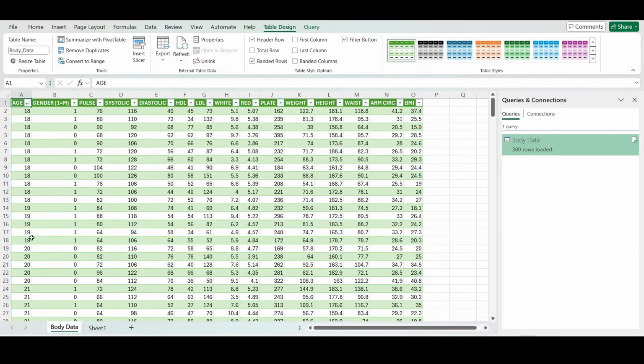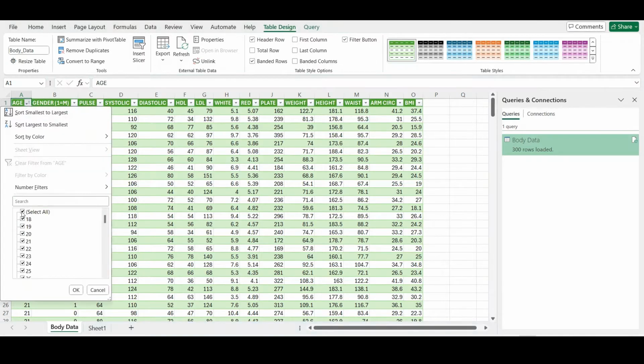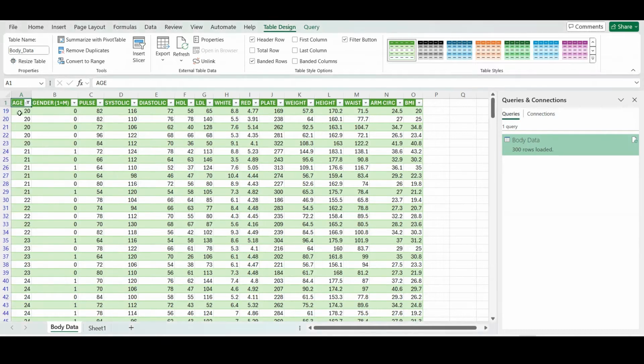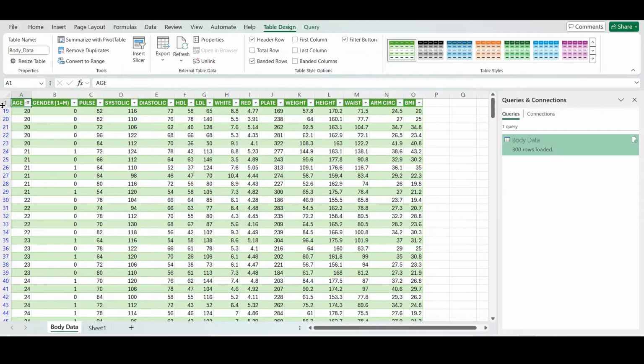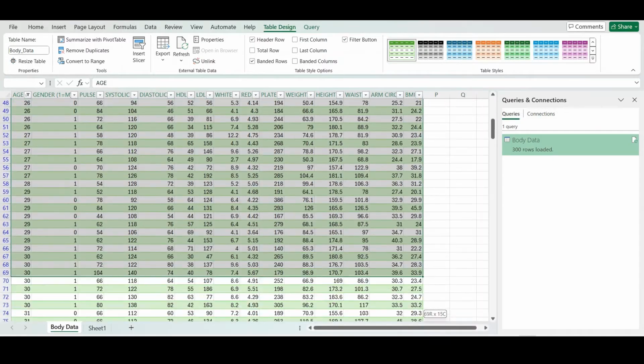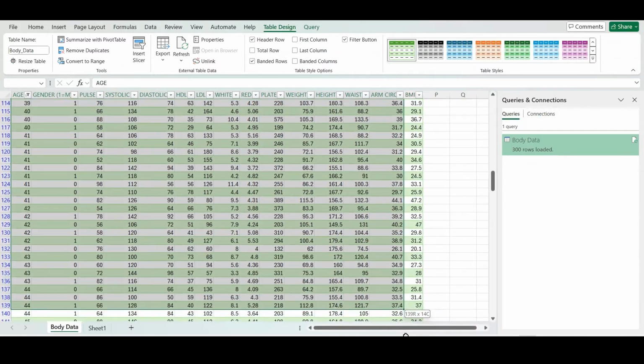Some of the values are from 18 to 90, so we can hide those. Now we have the data from 20 to 80, right? So we will select only the values having the age maximum of 50.